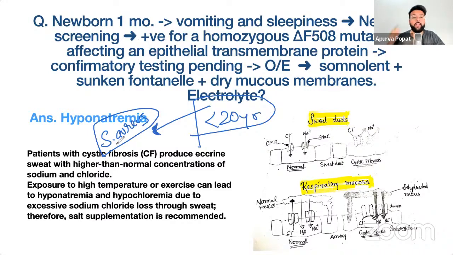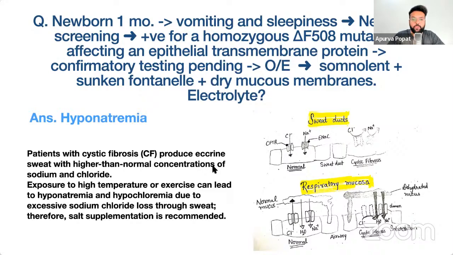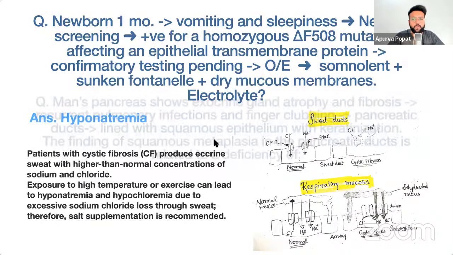If the age is less than 20 years and you are having recurrent pneumonia, the most common organism in a cystic fibrosis patient is Staph aureus. Which is the bug which can cause pneumonia in more than 20 years of age? Pseudomonas aeruginosa. Very good. So more than 20 years it's Pseudomonas, less than 20 years is Staph aureus. It's a very, very important concept. So I think that's about the electrolyte abnormality.